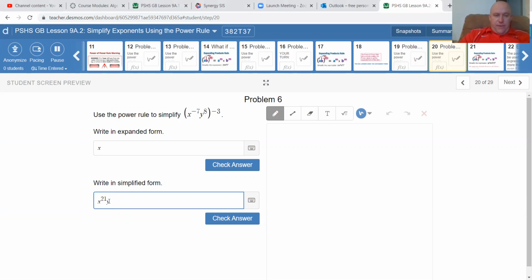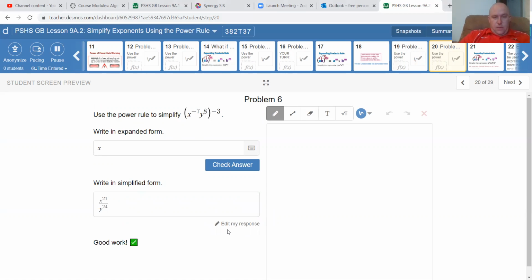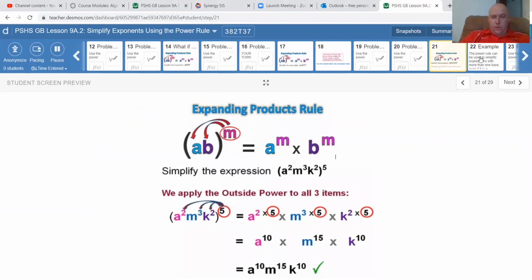Now, I can't leave negative exponents in my answer, so I've got to think about what that actually means. The negative exponent means that I bring it to the bottom of the fraction. And you might actually prefer that method because it's a little quicker. But sometimes people make mistakes when they don't write it out 3 times and then do the reciprocal. So I'm going to leave that as a decision for other people to make, which one you prefer. Sometimes I use one method, sometimes I use another.